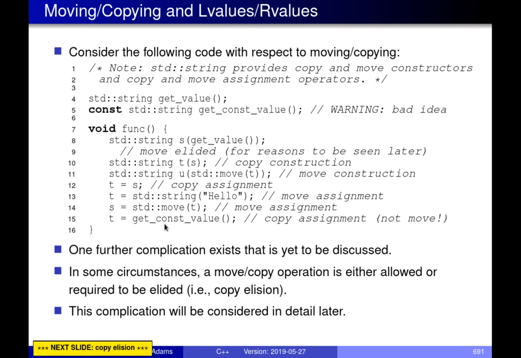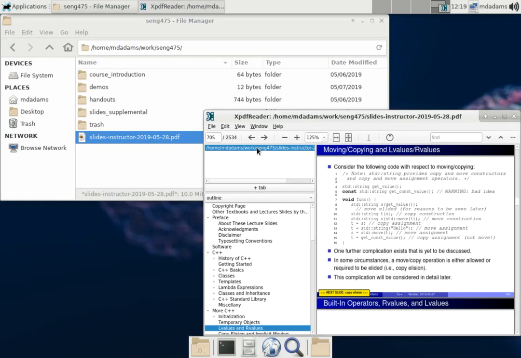And yeah, I'll probably stop here because there's not really time to get into copy elision. But the next thing that we're going to be talking about is copy elision. So basically what we'll be doing is coming back to this particular line here, line 8, and we'll be learning why it is that there's not actually any move or copy here. It's completely elided altogether.